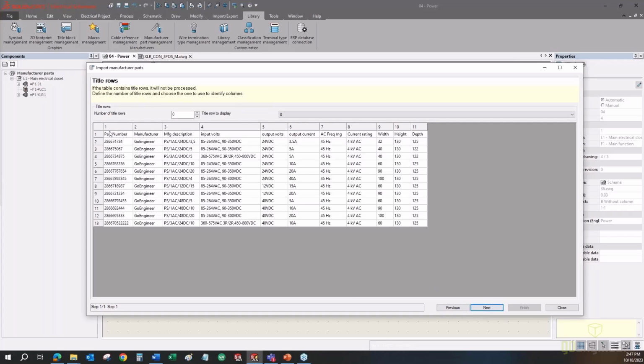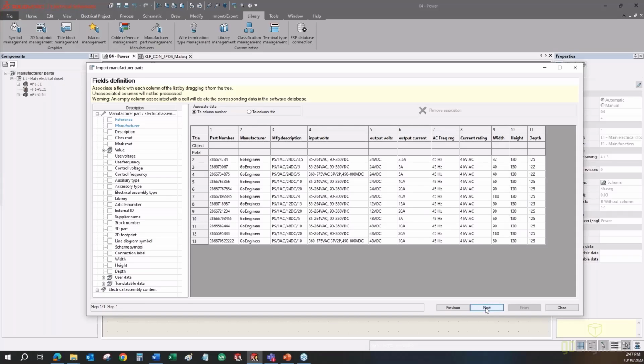Then the next thing this is looking for is title rows. It's trying to map where the actual data is and what's just the labels for the rows. So I'm going to say there's one title row, just this top one where I labeled what each one of these columns are, and all this data is not in bold, which is what I want. Go ahead and go to next. And this is the last piece where all the magic happens.